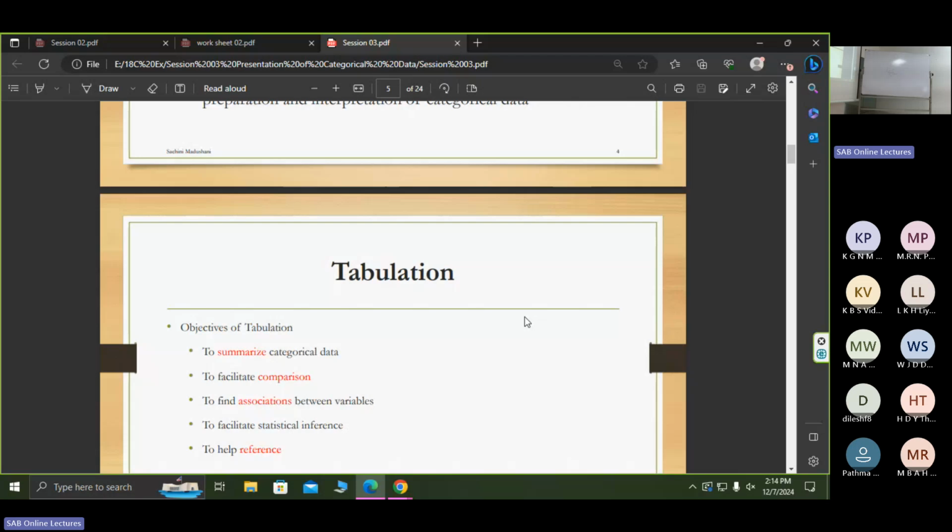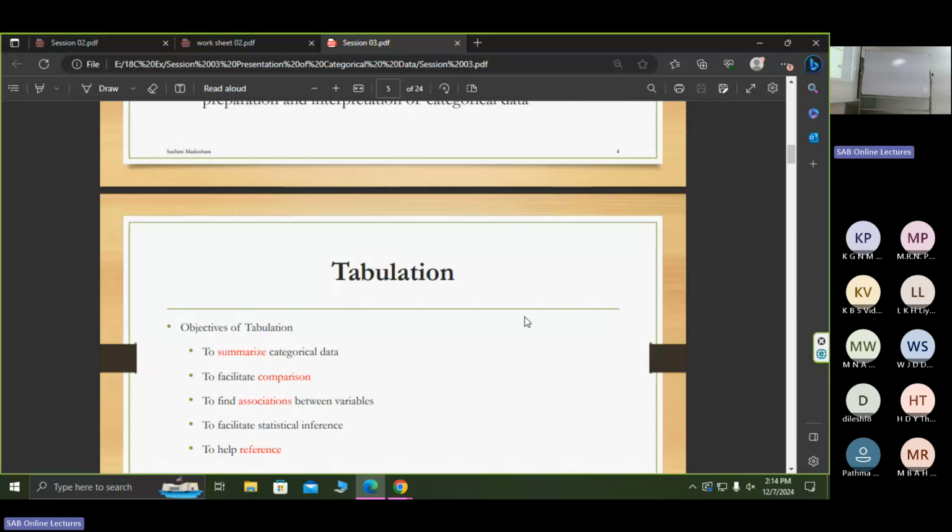Then moving to the next. When we need to represent more than one categorical variable, we use a contingency table or cross tabulation. Using cross tabulation, we can find the association between two or more variables. If it consists of only two categorical variables, we call it a two-way table. If it consists of three variables, we call it a three-way table. In the completed table, we can insert percentage values, total values, and so on.